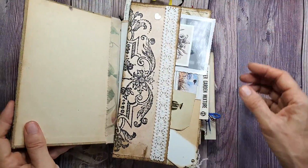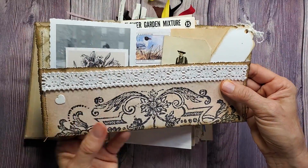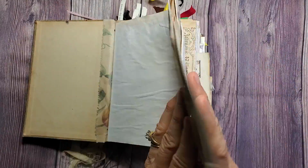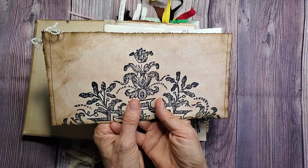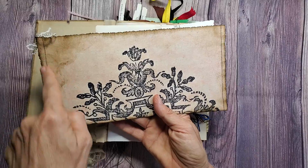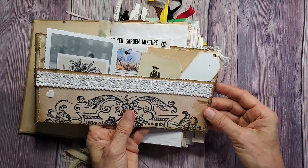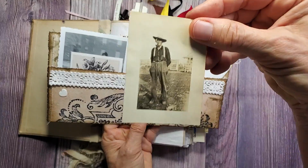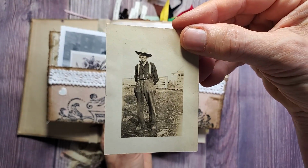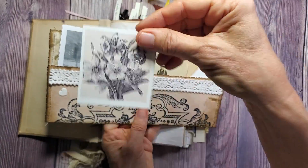So the first thing, I used Fabulous Flourishes, and I made this giant stuffed envelope. Actually, it's more of a pocket, I would say, because it doesn't close on top. And I just thought that showed the print nicely. And I just sewed down the sides. You could glue them just as easily. And I just put some fun things inside. Here's a very old picture of a gentleman. It looks like on a farm. And here's some Digikits from Black and White Flowers.